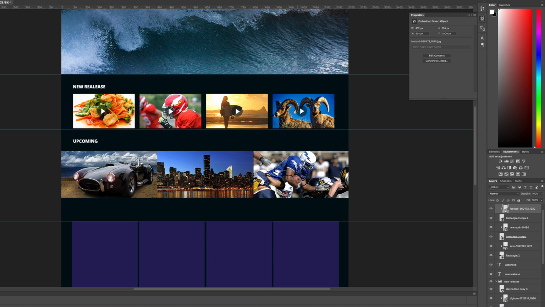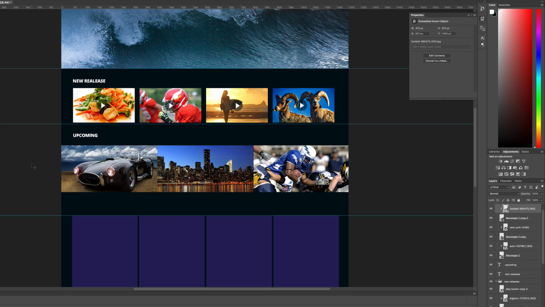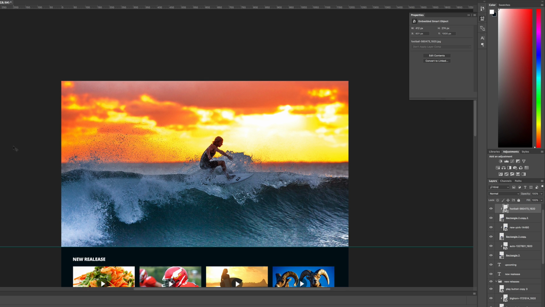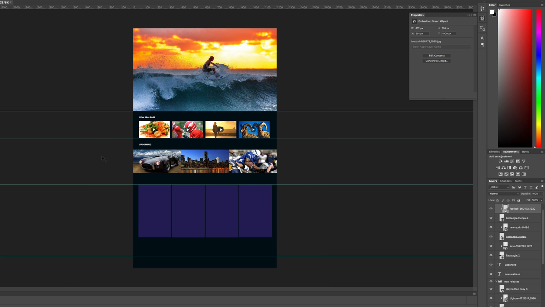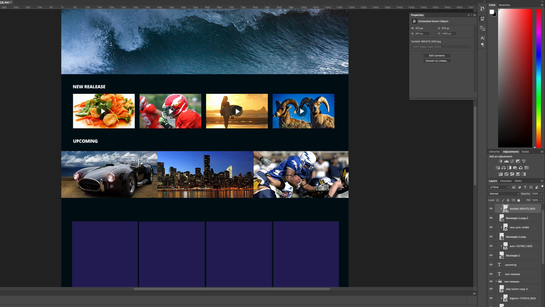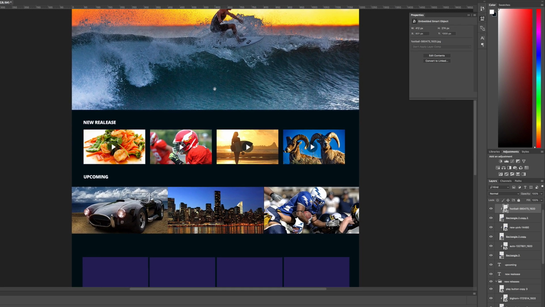So this section is now done. The upcoming section, we are now over here to this area right here at the bottom. So let's choose a title for this. In fact, before I do that, let's just do a quick preview and see so far how we're doing. I'm going to hit Command minus so we can see more of this page. I'm going to do a quick shortcut that removes all our guides. So I'm going to hit Command colon. So now our guides are gone. I'm going to hit Command plus, so now we can zoom in. And as you hold the space bar, we can actually drag it and see how this looks.